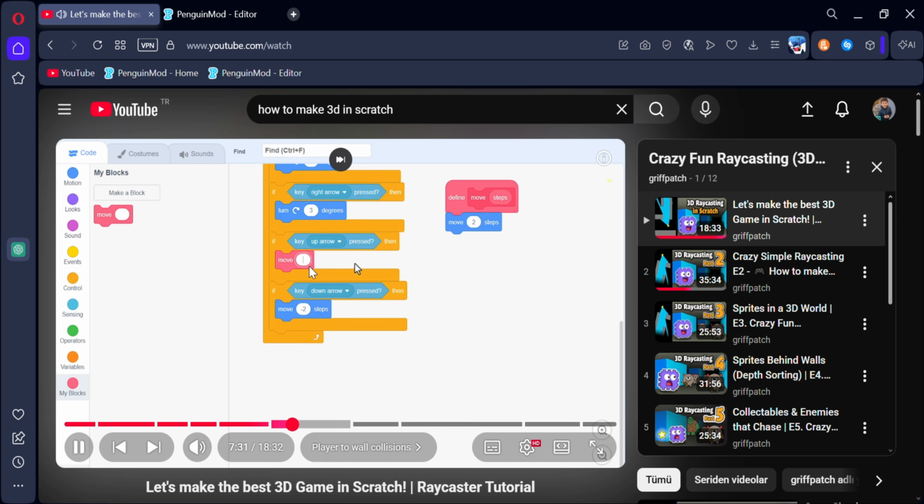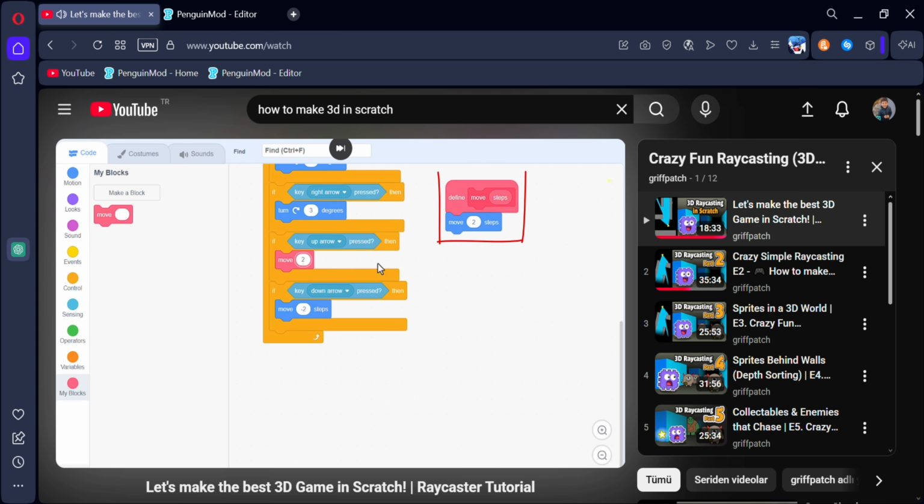We set it as 2 steps. Now looking back at the defined move script, drag the steps input variable into the move block.